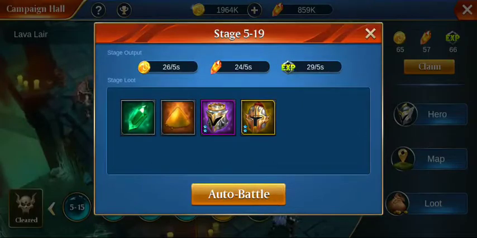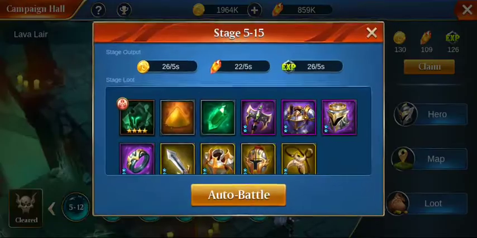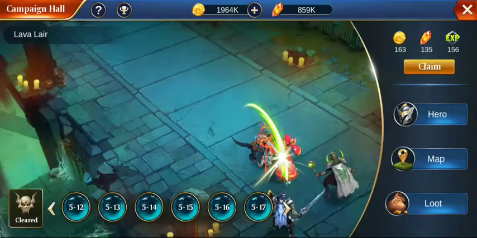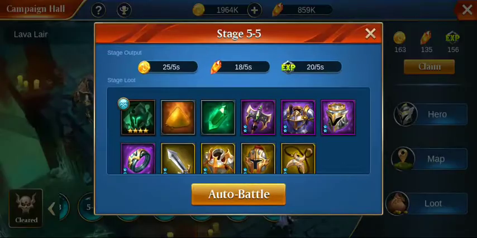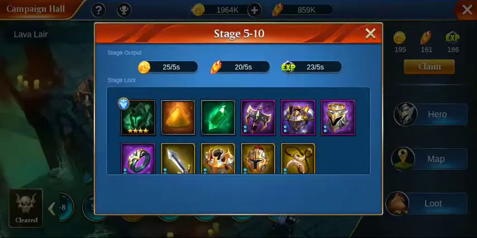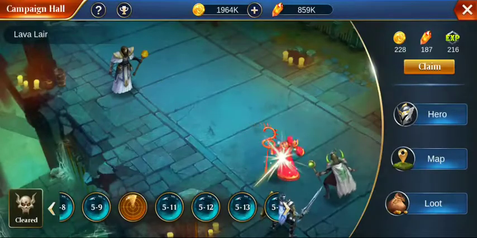So don't get me wrong, those are decent, but nothing compared to the 10th floor. And I usually think that's pretty much what it is everywhere. I think it's every increment of 5, I believe. So let's check the 5th one out. Yep, so increments of 5. For me, I'm really close to getting 30 shards, so I'm going to stay here and farm that for a little while.